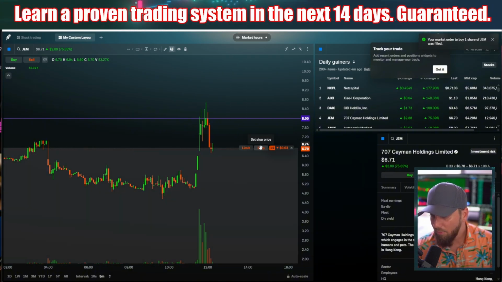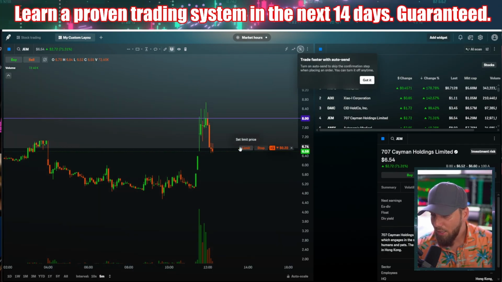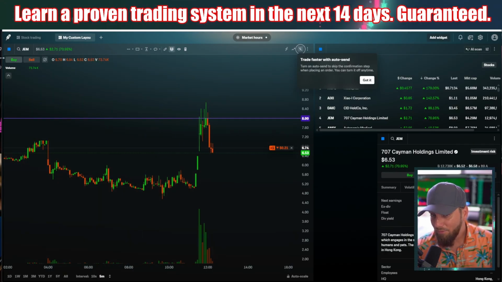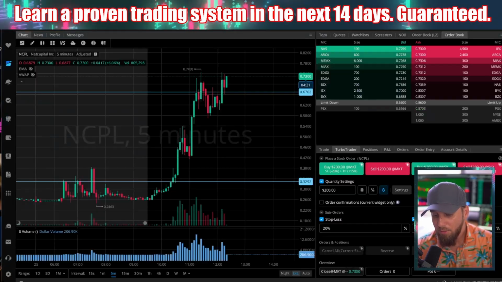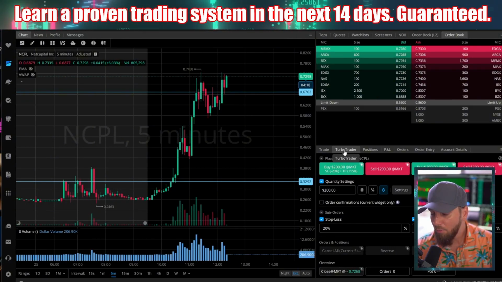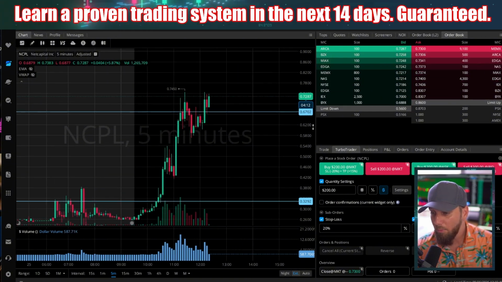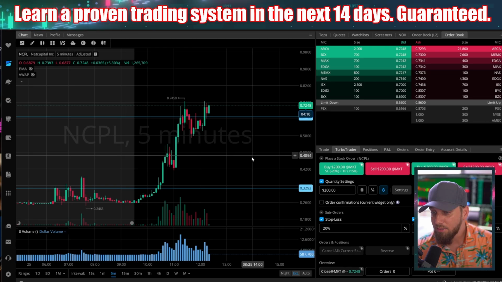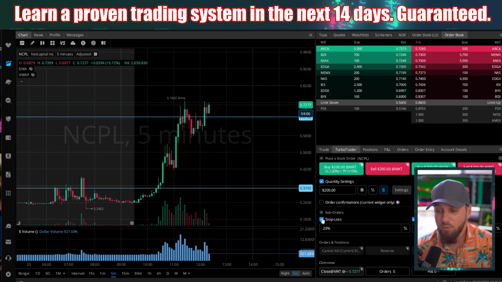And then from here, one of the biggest things that I want to see is being able to do a stop loss and a take profit. And from what I can see over here, I don't have the option to go in automatically with a stop loss and a take profit, which is another big problem. For example, over here on Webull, I can come over to the Turbo Trader feature and have my stop loss and take profit set and send everything in as a group order, which is so important because when you get into small cap stocks that are moving fast, you want to be protected to the downside as soon as you get into a trade.